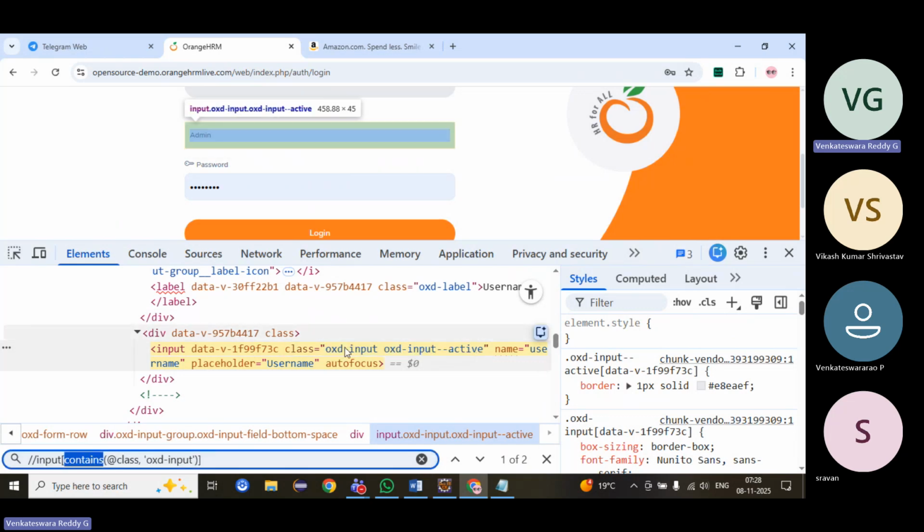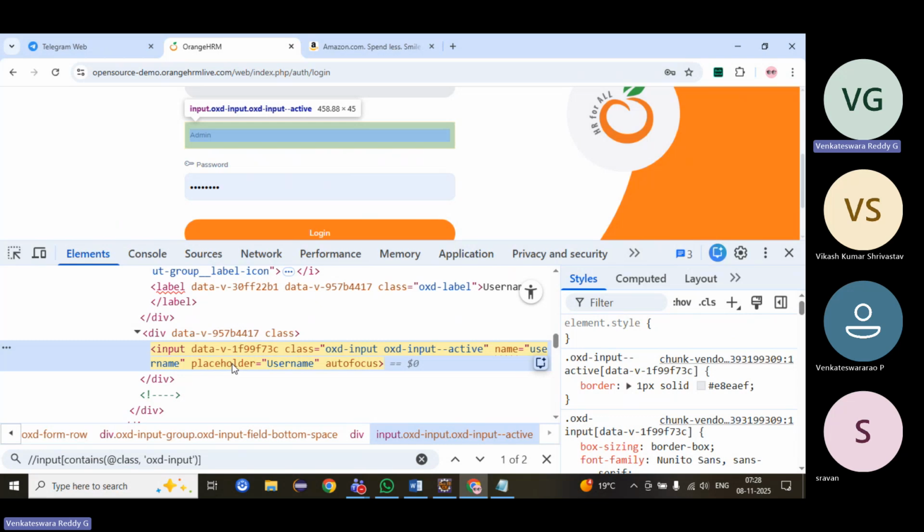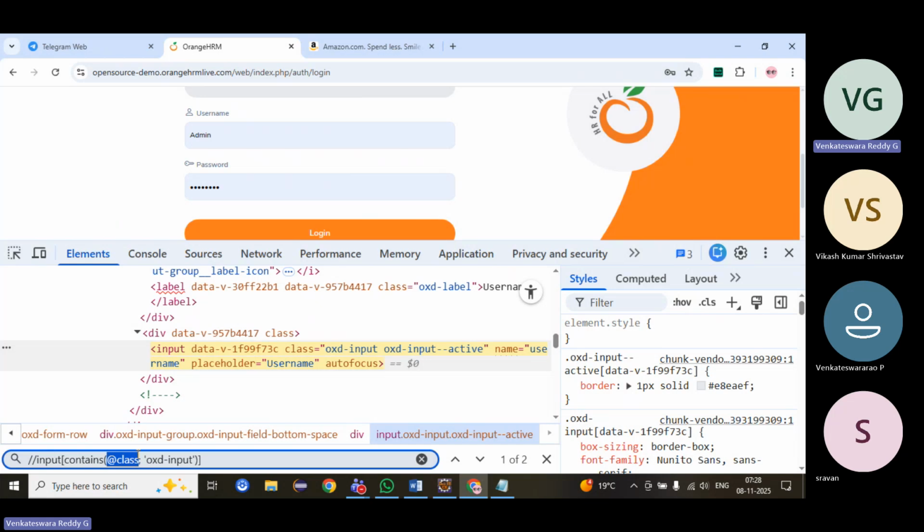We can use contains with any attribute, either the placeholder, the class, or the name. We just need to give at-the-rate, the attribute key and value. Contains will help a lot.